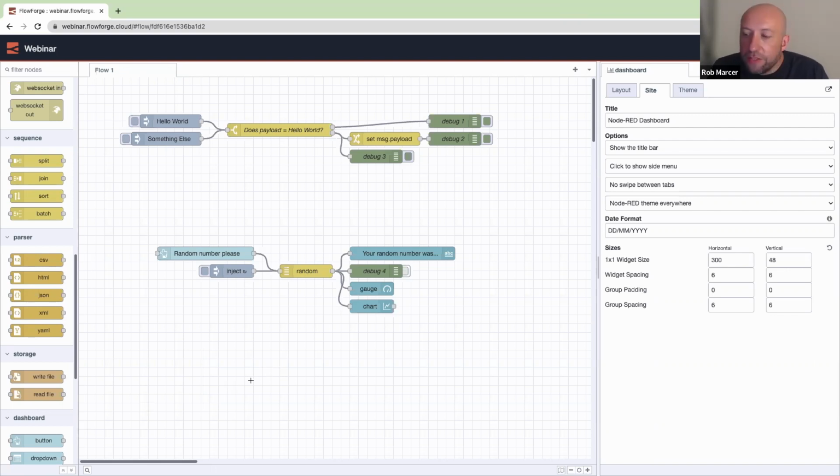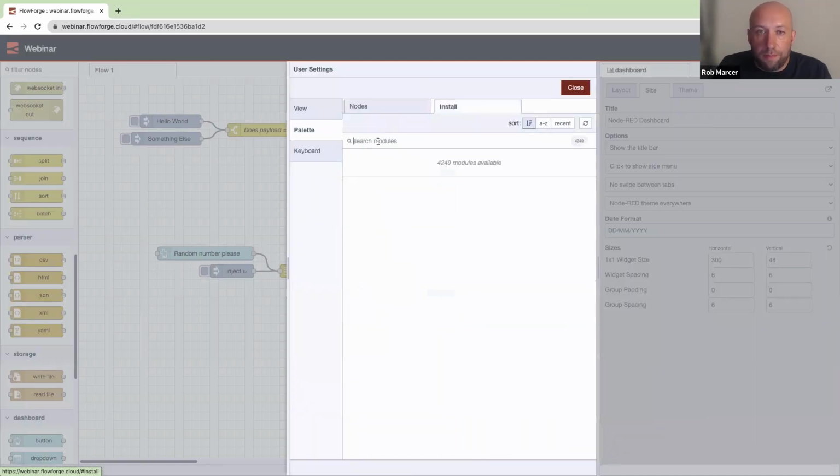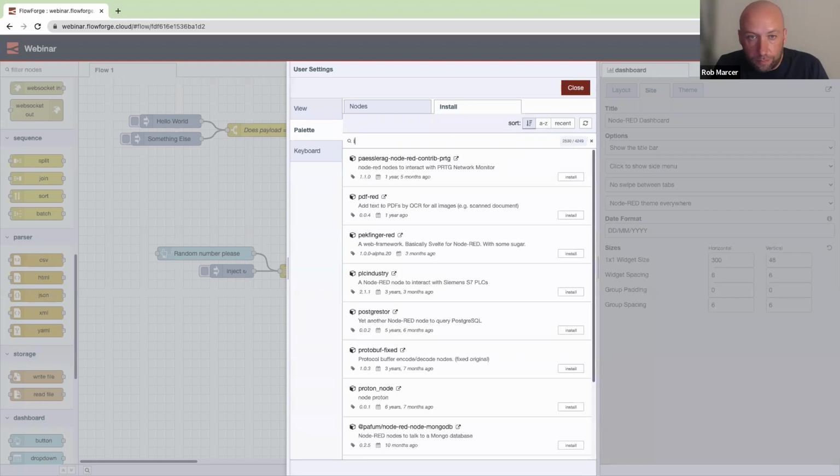Okay, so as a last example, I'm going to try and do something that's slightly more practical. I'm going to create a flow which is going to graph the speed of a ping to the closest www.google.com server. The way I'm going to do that is, first of all, I'm going to look for a custom node. Try that again. And then I'm going to search for ping.